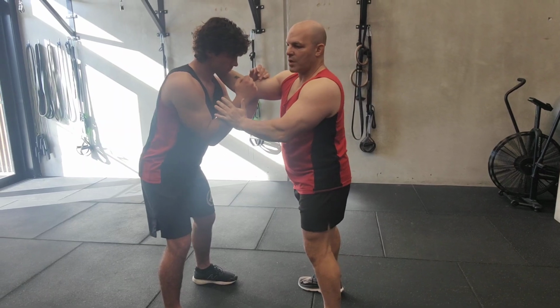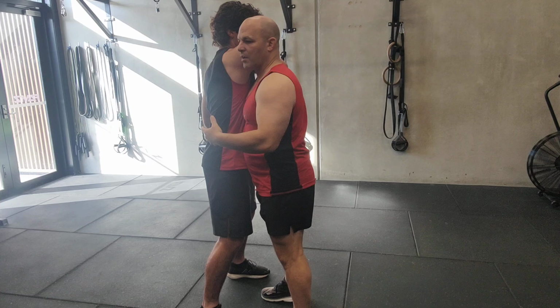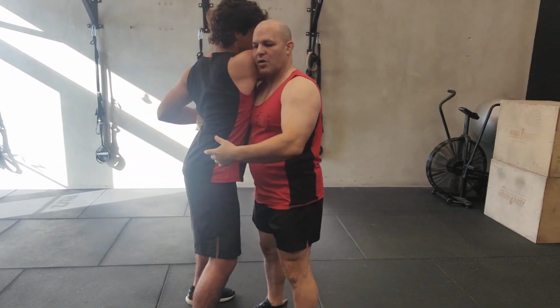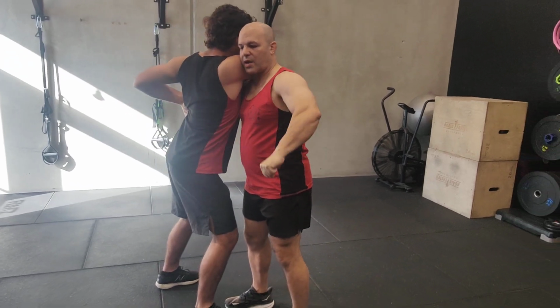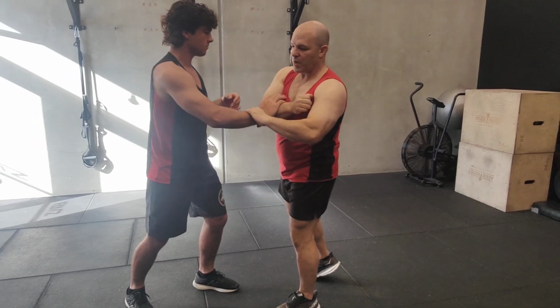And then he tries to punch forward, then I slide in and get in close, because I'm safer in close, because he's got no power from here. From here, there's not much power, right? So I can put my head in, control the shoulder, he tries to turn, I'm suffocating in a position, I can strike him, I can knee him, I can start to trip him, and I'm back into a striking position where he's off balance, right?